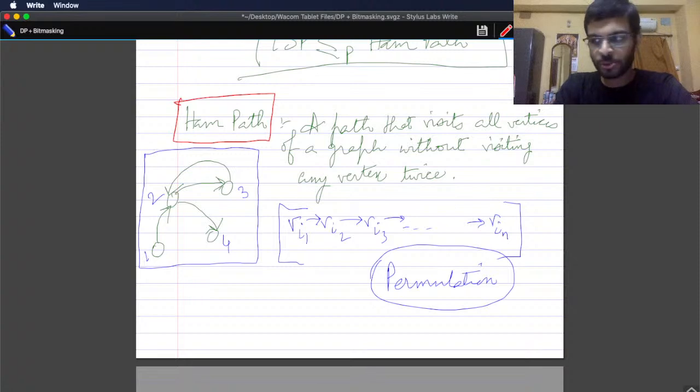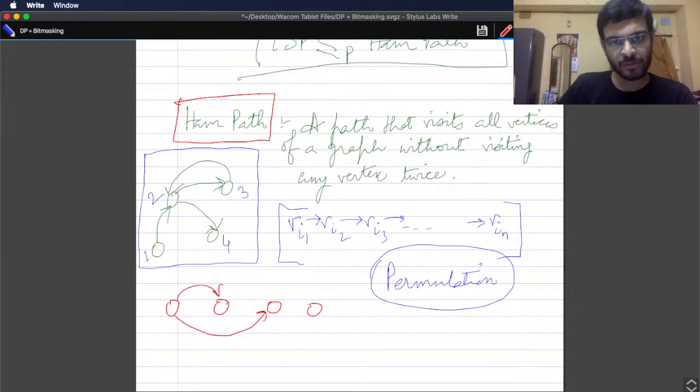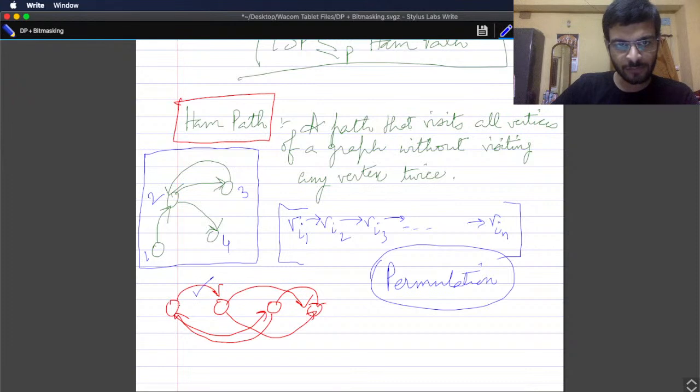But actually, superficially, there is no such property which you can directly say. Node has 2 paths. Suppose these are 4 vertices. From this you have got 2 paths. From here you have got 2 paths. From here you have got something like this and something like this. What can you say? That I'll be choosing this one to reach from the first vertex to the second vertex.